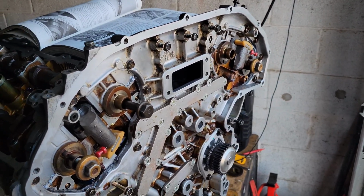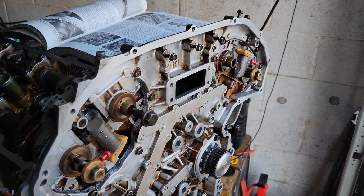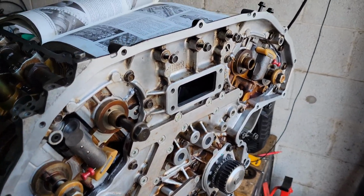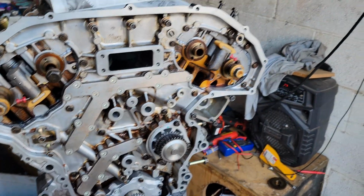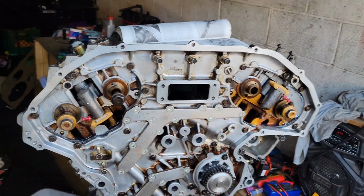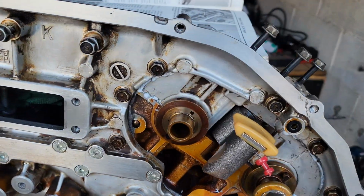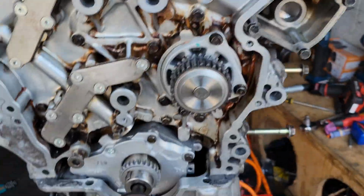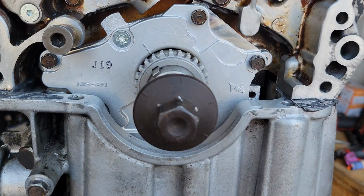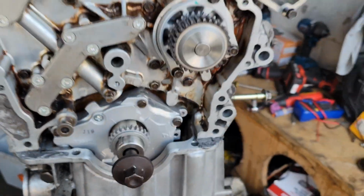I'm about to do timing in this video, but sadly y'all won't see that because I really want to focus on that and make sure I don't mess it up. So I'm really going to focus on getting this timing done real fast. I have everything pretty much where it needs to be clocked at. I have these two camshafts pointing straight up, these two are pointing straight up. This mark on the crankshaft right here is lined up with this mark on the oil pump.